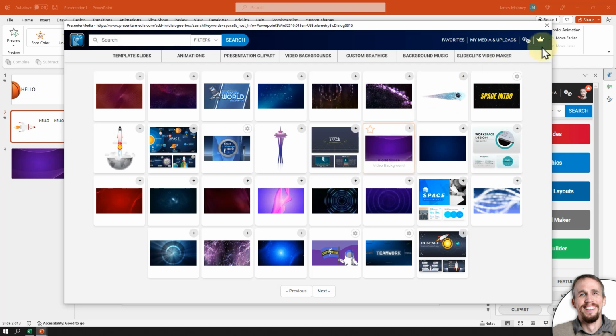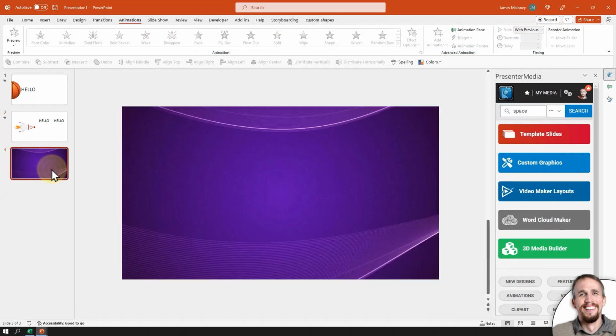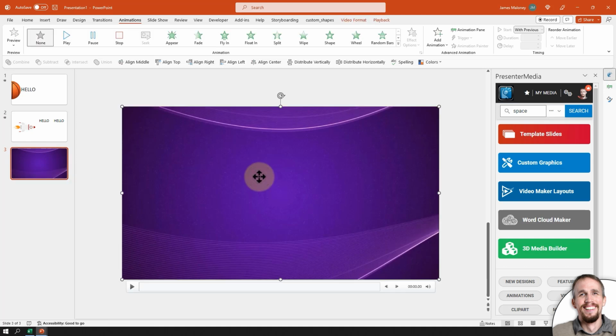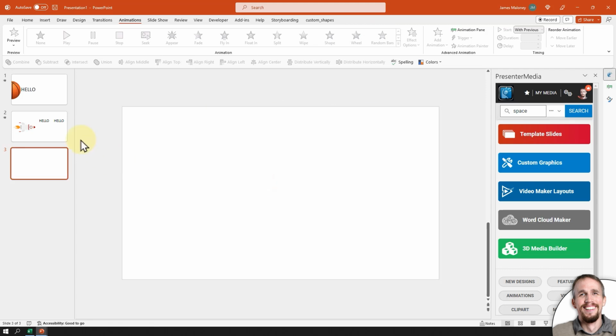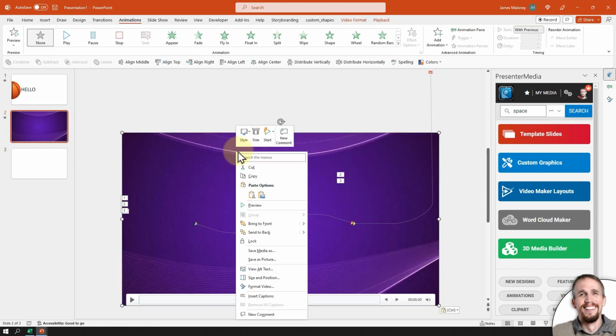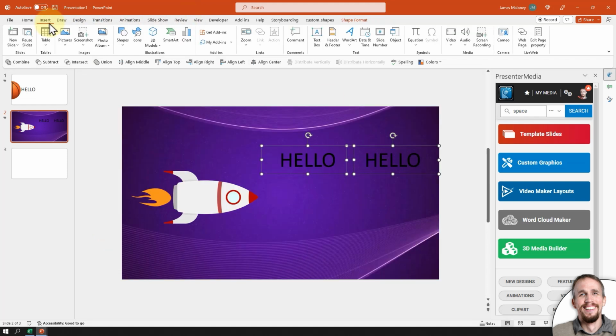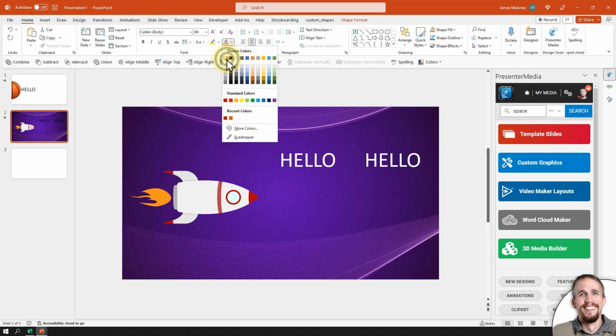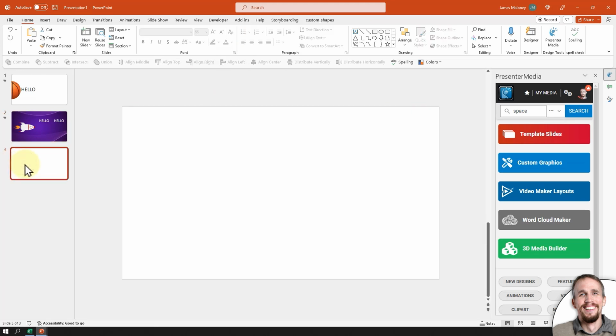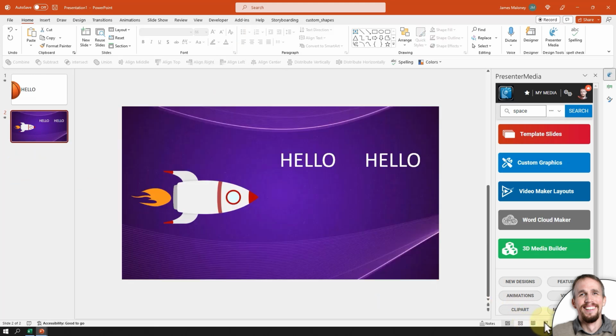So I'm adding that using the plus sign, I add that to my slides, and it adds a new slide. So if I just select that video background, copy, and then paste it and send it to back. And I'm going to change these to white so I can see them a little bit better. Perfect. Okay, that looks good.